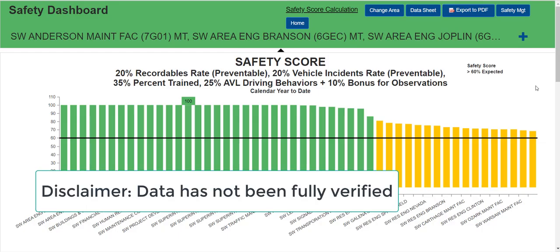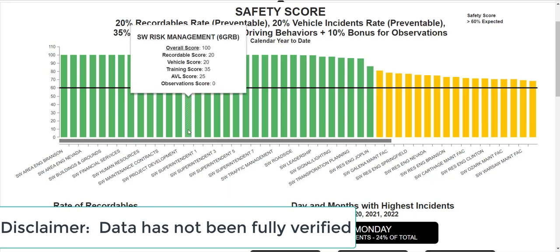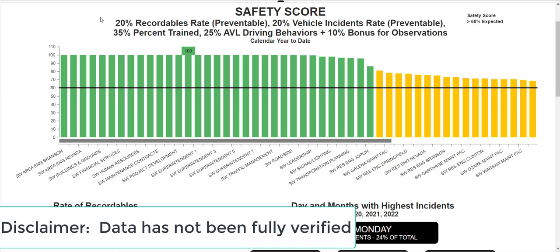The safety dashboard is going to load, and for everyone that has the opportunity, they'll come in here and they're going to see information on the page lower down that is their own individual org. But at the top, you're going to see a safety score for everyone in your district. You're going to notice that every org will be represented there, and each one of these bars represents a calculation. I can highlight over the calculation there, and you'll see that we are going to do a calculation based upon recordable rate.